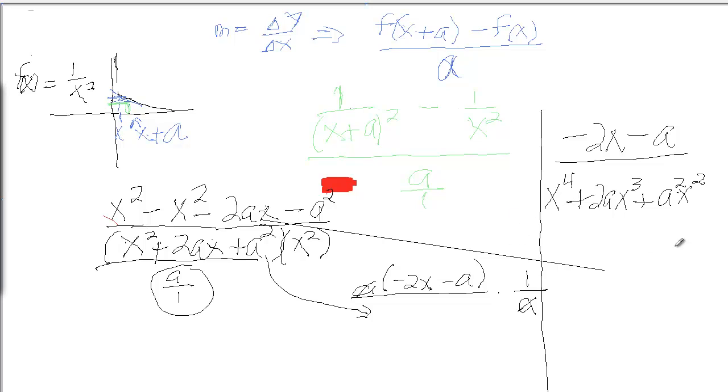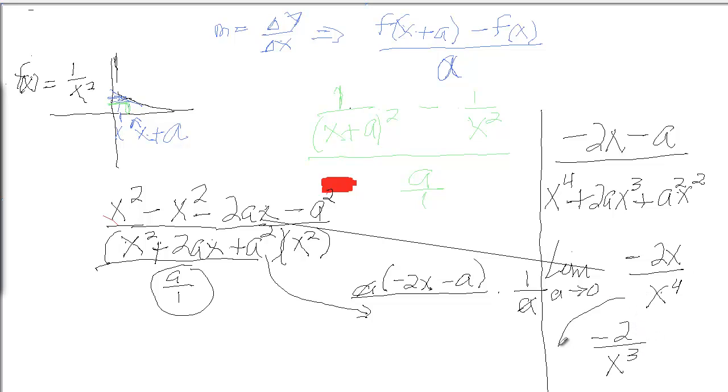Well, so you think, well, that sure looks a lot different than what we had at the first, and that looks kind of like a nice slope, but look what happens when we take the limit as a approaches x, or goes to 0. We see that this ends up being a minus 2x, which we anticipated since it's going down, over x to the 4th, which of course simplifies to just minus 2 over x cubed.